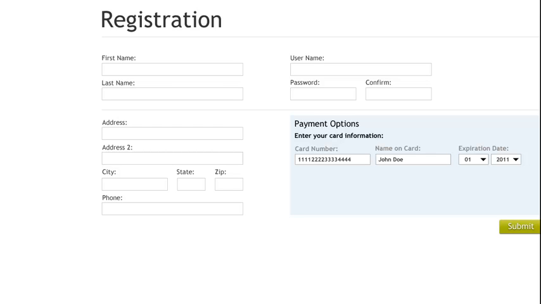Again, simple stuff. First name, last name. They fill out all that stuff, and here they have to enter a payment option to move forward. For right now, we're not giving them the option to add more than one card. I think it's not necessary at this stage. If they don't enter everything here, there should be a little pop-up that says, please enter everything, somewhere along those lines.